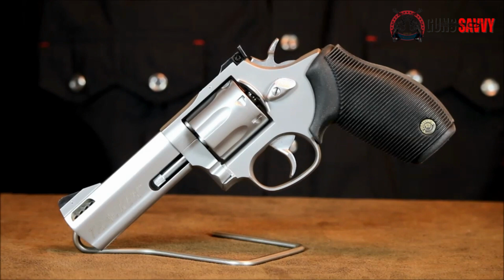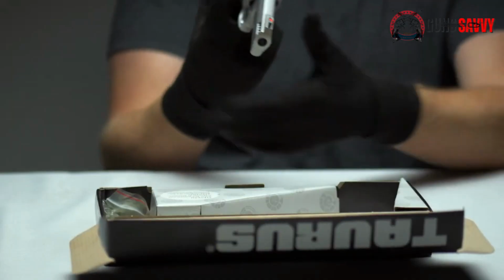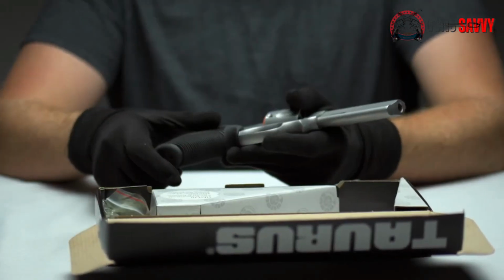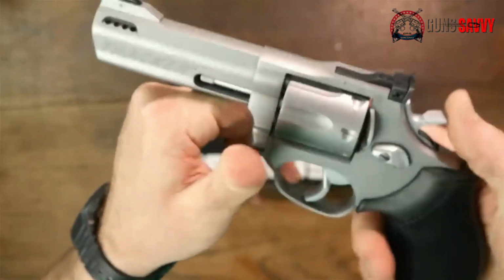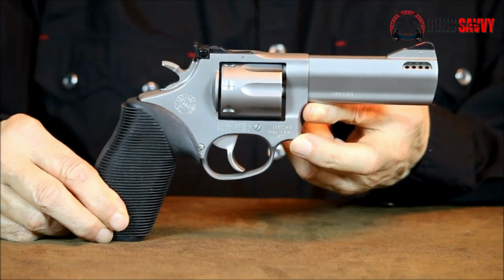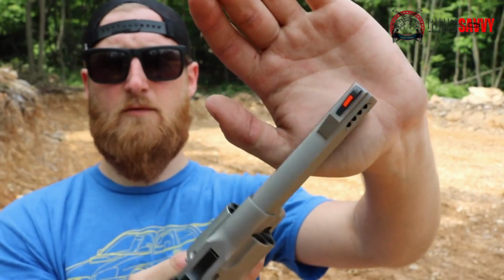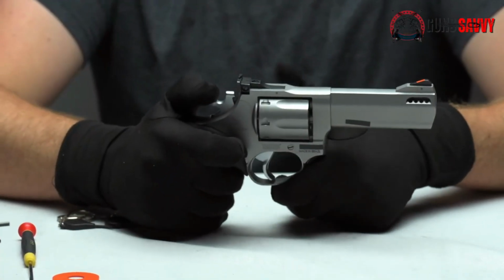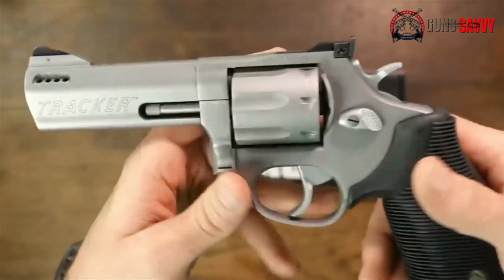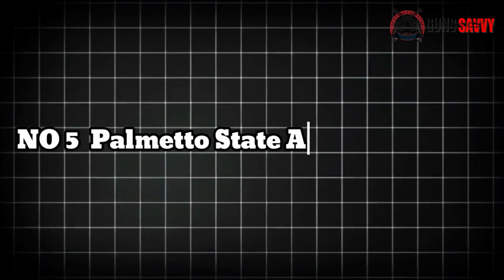Smaller framed revolvers are more concealable, but not as easy or fun to shoot. The Tracker is equipped with decent sights, is made from durable stainless steel, and offers the newbie revolver shooter a lot of flexibility and usefulness for the money. Action: single/double action. Barrel length: 4 inches. Sights: adjustable rear, orange front ramp. Someday, you might want to upgrade to a high-end revolver, but then again, you might just want to keep using this one.